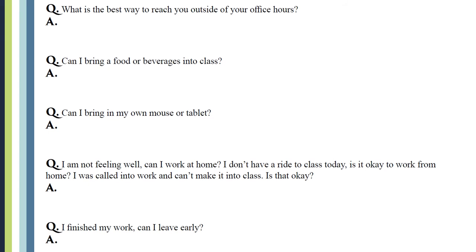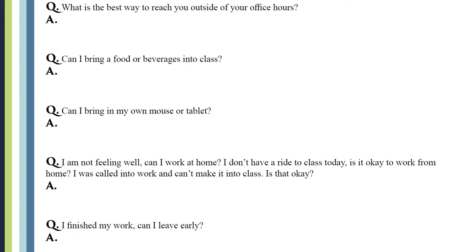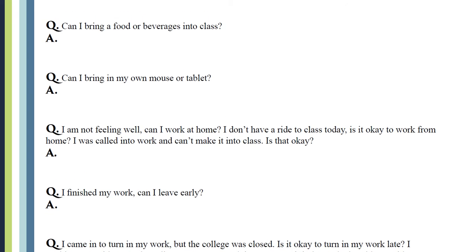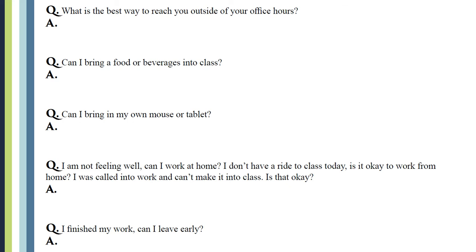What is the best way to reach me outside of my office hours? I didn't go over that yet. Any guesses? Email. Stalking would be number one, but email, yes, I'll accept email. No, not Canvas. When you email me through Canvas, it actually gets sent to Canvas's email. It doesn't go to my actual email. So I have to log into Canvas to see that you emailed me, and then I can email you back. So just email me directly. I'll show you my contact information directly for that.